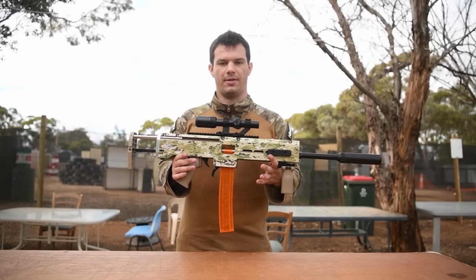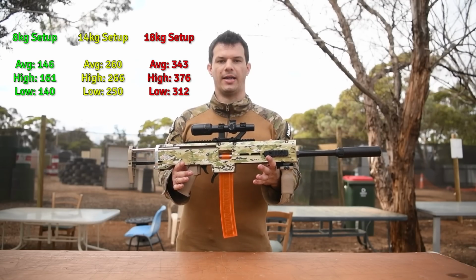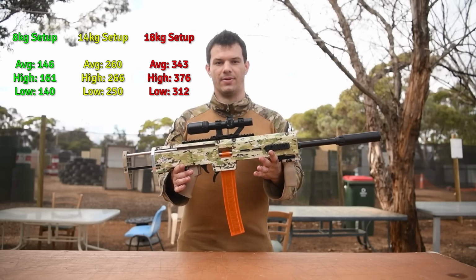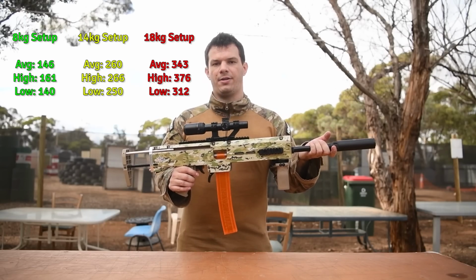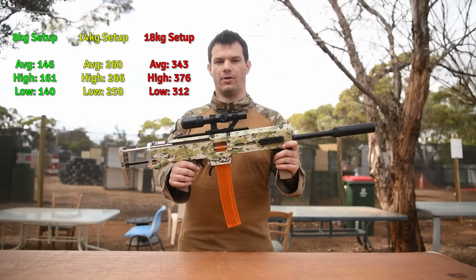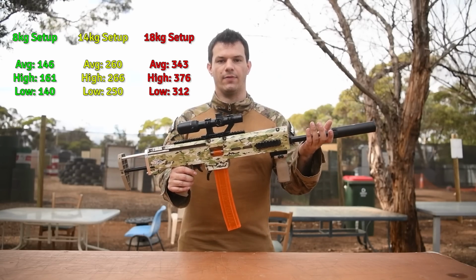Okay, so now let's wrap things up. With the short barrel and the weaker spring, we're getting around 150 FPS and a maximum range of 30 meters. I had to aim ridiculously high to actually hit the target, and that's how I know it's a maximum range of 30 meters. With the stock barrel and the stock spring, we're getting around 260 FPS, which is what I got with the metal piston, so I don't see a huge gain from going to Delrin. And the maximum range with this is, as I've tested before, about 60 to 70 meters.